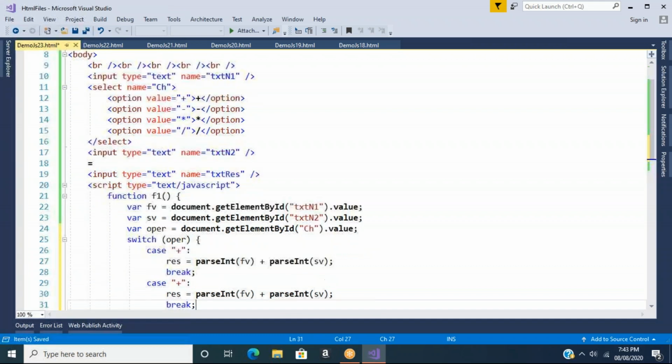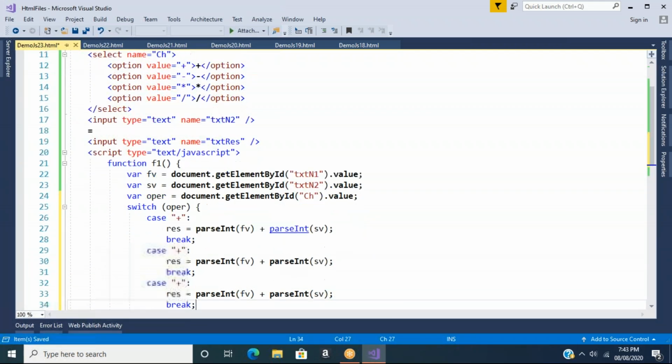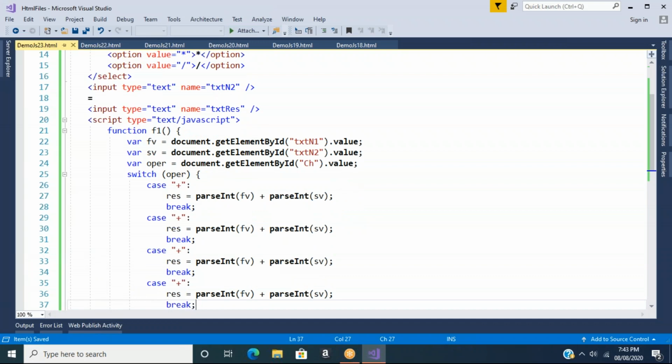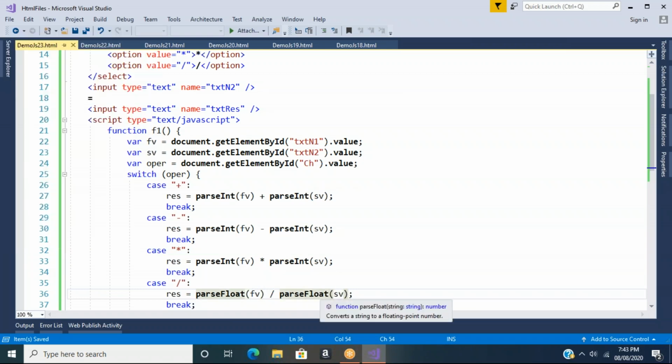Copy this for minus, into, division. All the things you have specified with parseFloat.